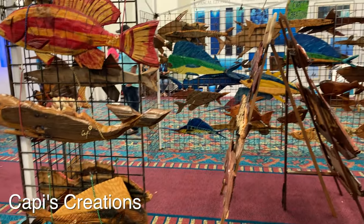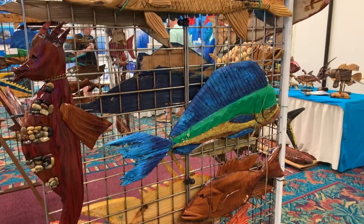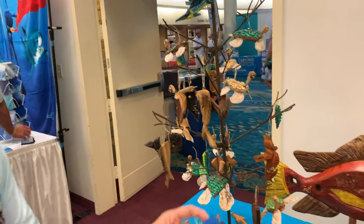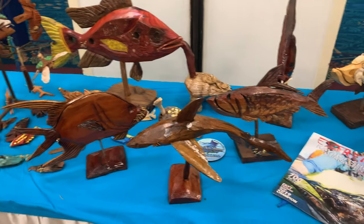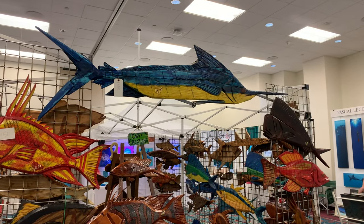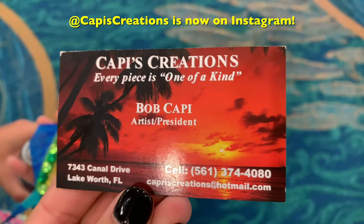So we're at Cappy's Creations — see the sign up there in the center. This guy makes really cool sculptures out of driftwood and mahogany wood. Some of them he paints, some of them aren't painted. We are going to buy one for our new apartment — we move in next week! We'll buy ourselves an apartment warming gift. My personal favorite: little ornaments. Those are really good gifts for Christmas for people that love Christmas ornaments. This fish here — those teeth are made out of hog's teeth. Nice big blue marlin up there. For anyone interested in buying one of Cappy's Creations, it's CappysCreations at Hotmail.com — ignore the R, that was a typo. He kind of does things the old fashioned way: no Instagram or website, but email him or call him.